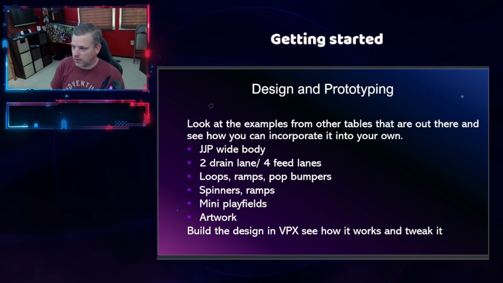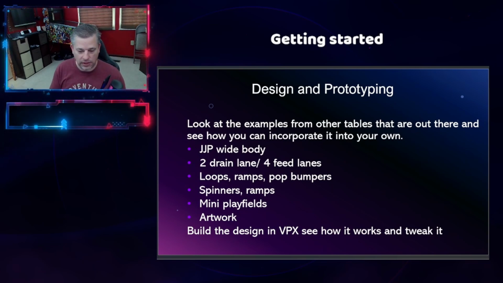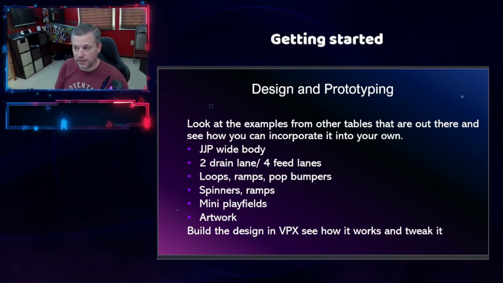For me, I know that I really like the way that Jersey Jack does a wide body cabinet. And I like the idea of having 2 drain lanes with 4 feeder lanes that give you different abilities. So our first design video is going to be how do you create a wide body cabinet and how do you get those drain lanes set up, because VPX does not give you a basic build of that to build from. So I have to create the basic build and then move forward from there.